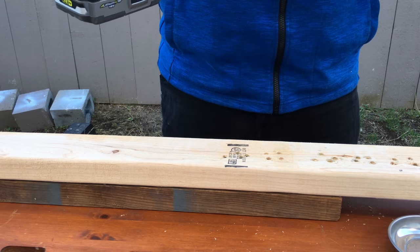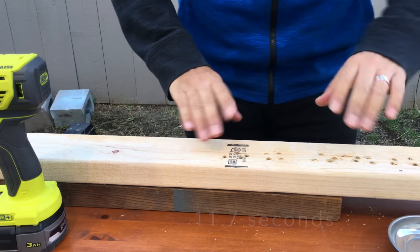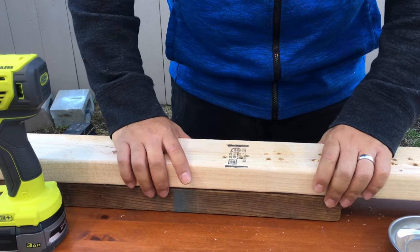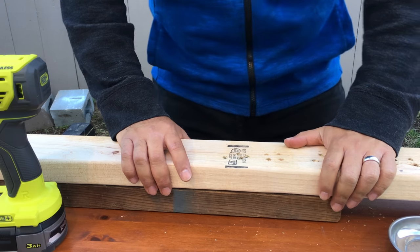Time. 11.78. Okay, so that little fumble there cost me a little bit of time, but so far, not too shabby. I think I want to try the Milwaukee again on speed 2 and see if I can get a little bit more control on that.